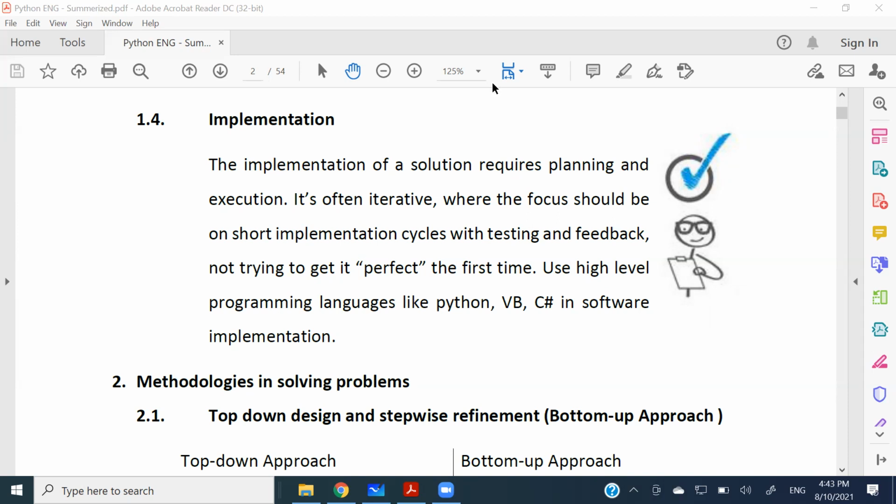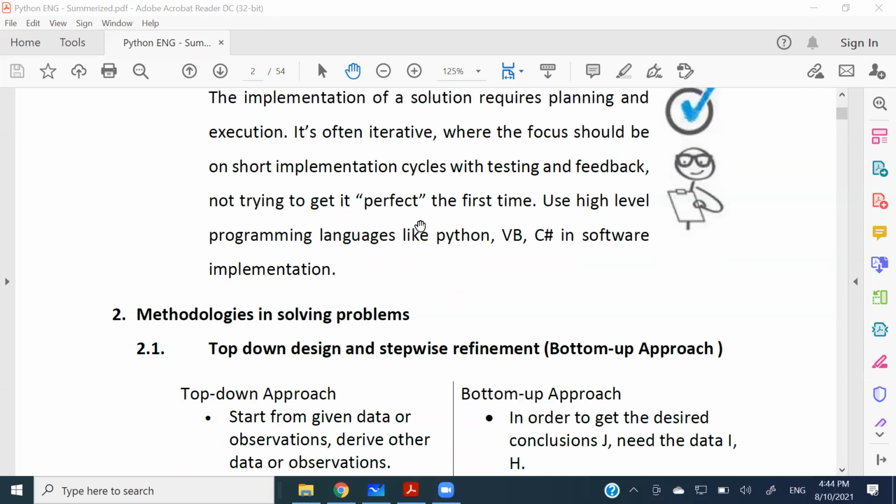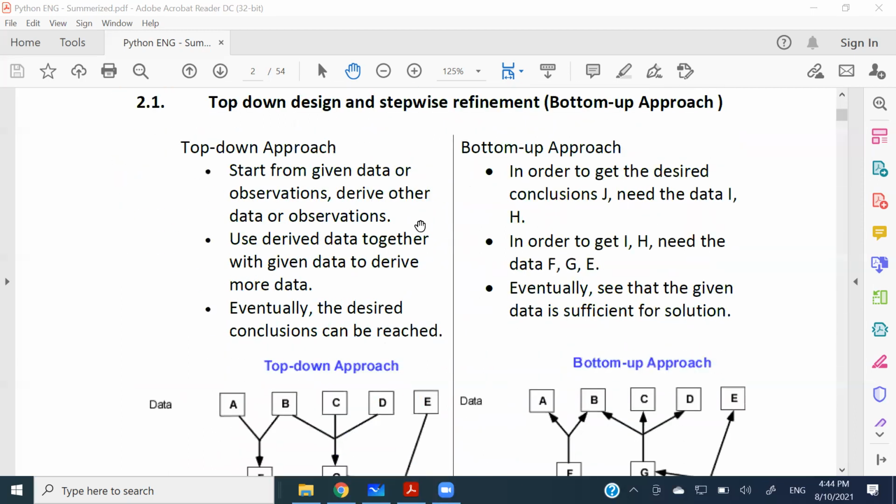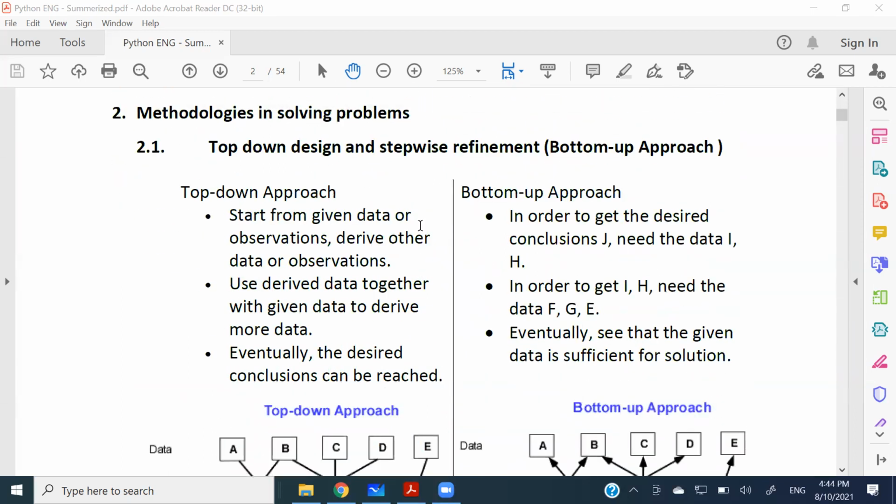Then the programmer will develop the program using a particular programming language. For that, you can use many different kinds of programming languages, and it depends on the client as well as the project team, right? And here are some methodologies that they have used to solve problems, especially from the system architecture's point of view, right?